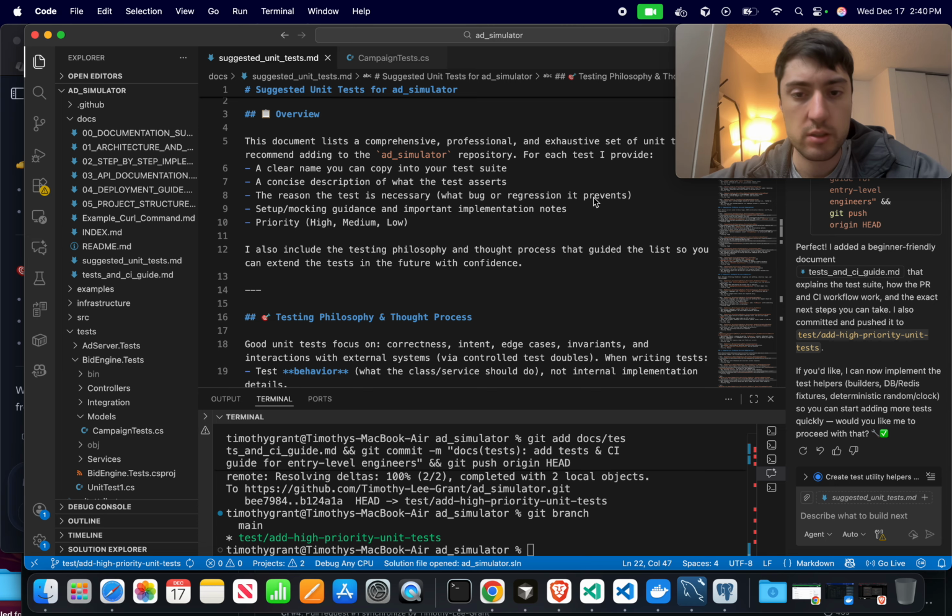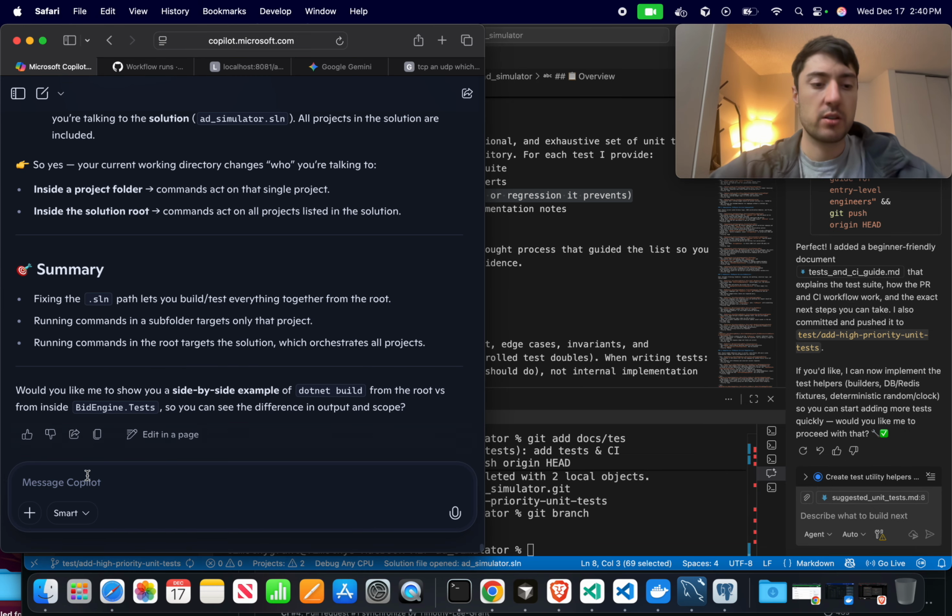The reason, bug or regression it prevents. Okay, so first thing is I'm going to come here. I am now trying to start learning about, maybe I should do this in a new tab or a new one.